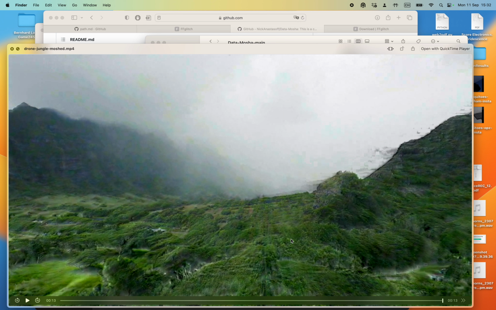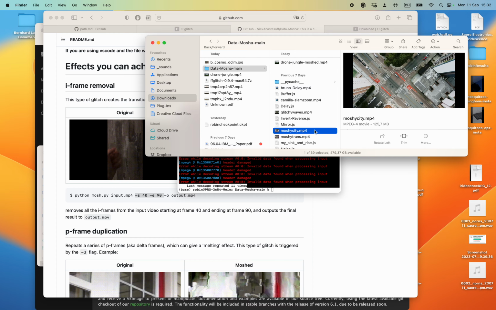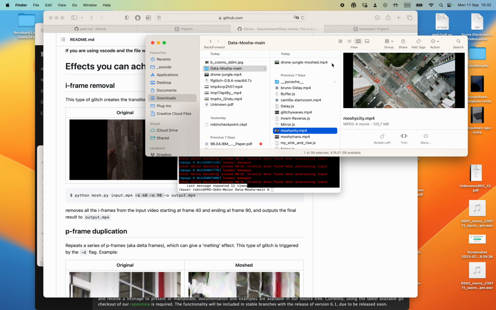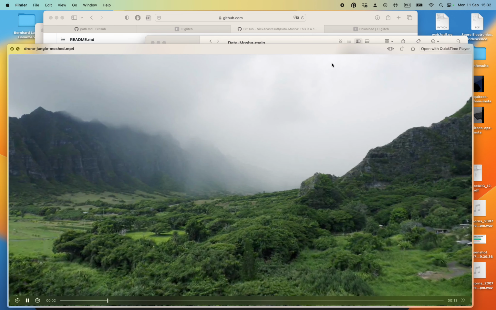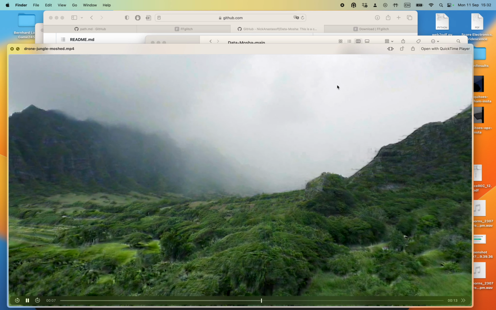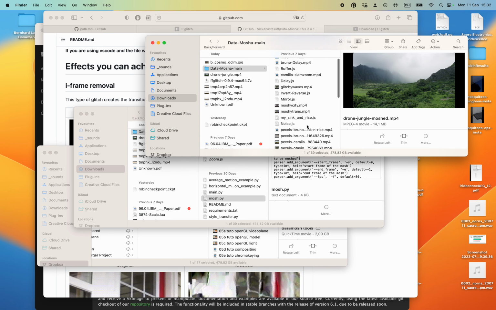With this kind of footage, you might not notice it so much, but it's also that this algorithm isn't very obvious. I think I did it earlier with this one. Yeah, here it's much more visible. So this will depend on your footage. Maybe you also just need to start later. Actually, the pixels here don't change very much. That's why you don't see so much. Let's try with a different video file.